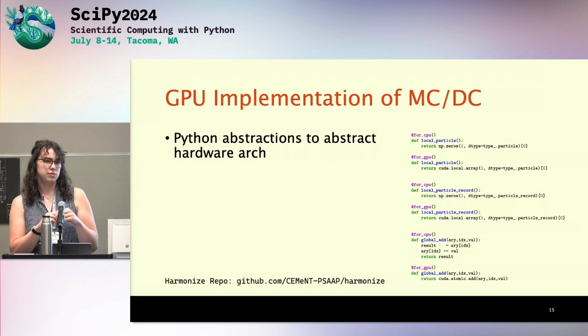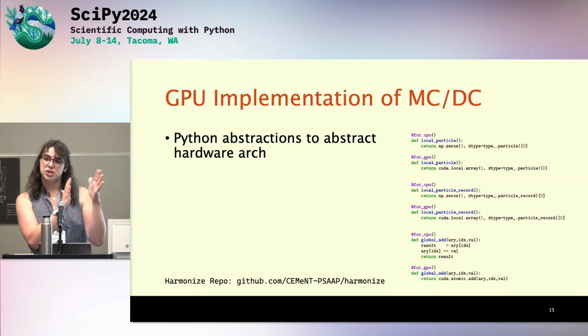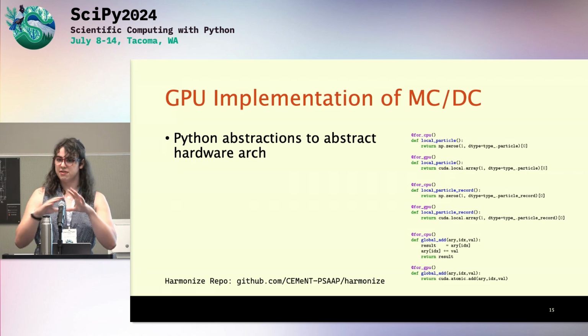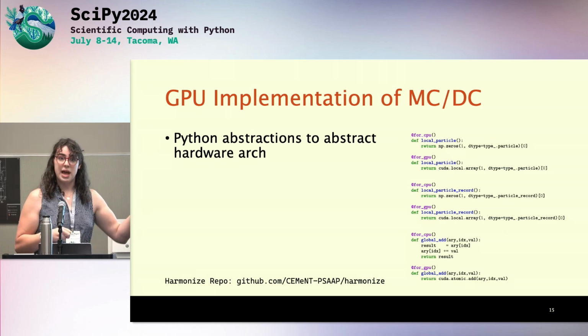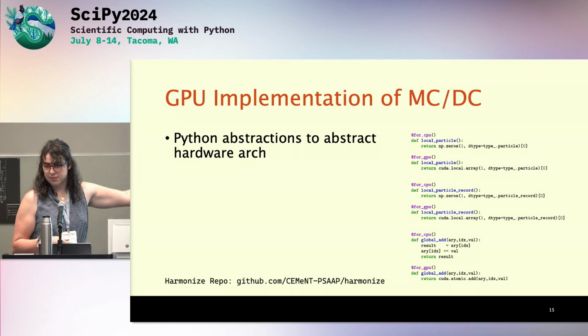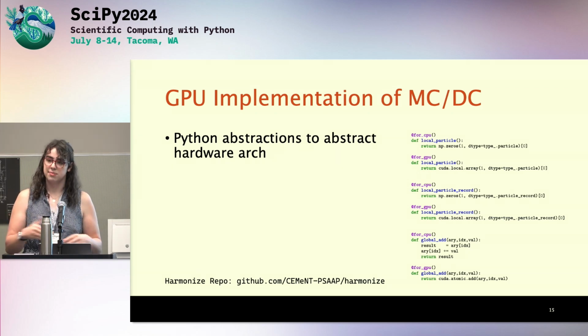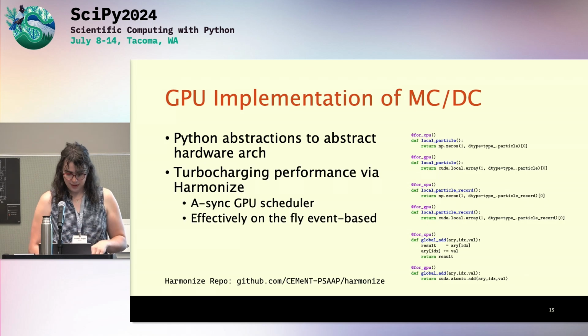Unfortunately, on GPUs, we can't ensure everything is going to be executing serially within a thread, right? GPUs have a much different parallelism paradigm. So for things like an array addition, right, we need to make sure that we're doing an atomic add call to the API, right? So we can do that with simple Python abstraction decorators, so that if you have a function that's going to call something like this, you just call one of these decorators, and then it can change it at runtime.